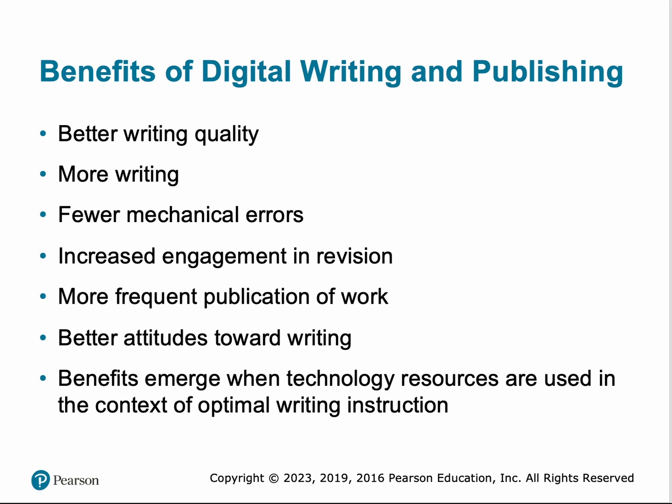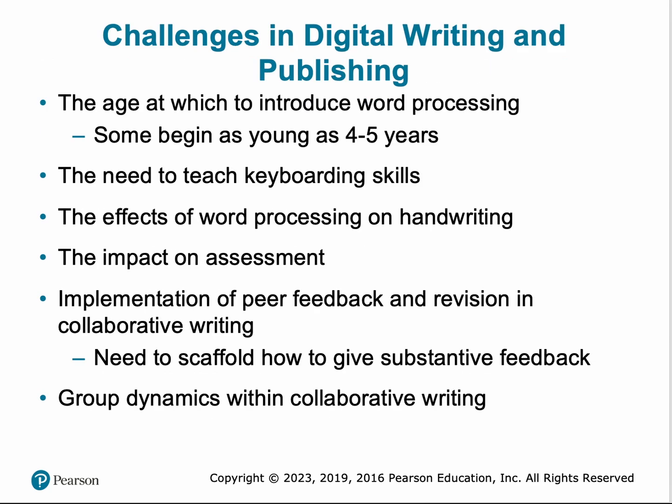Now, when students are using digital writing and publishing, the quality of the work is better. And students tend to write more because the physical act of writing is very tiring for some students. When it's done digitally, you'll see that there's fewer mechanical errors, and sometimes that's simply because there's programs within word processing or word programs to find spelling and grammatical errors. Students are more willing to make revisions when all that is needed to make a change is a click of a keyboard rather than rewriting an entire work. Students want to publish their work then because they're proud of what they've done. And that also contributes then to better attitudes when it comes to the idea of writing.